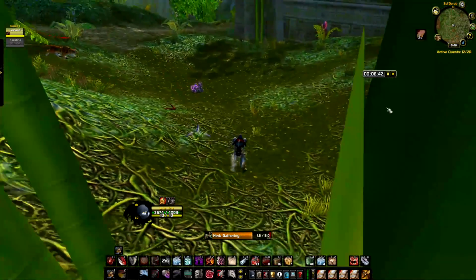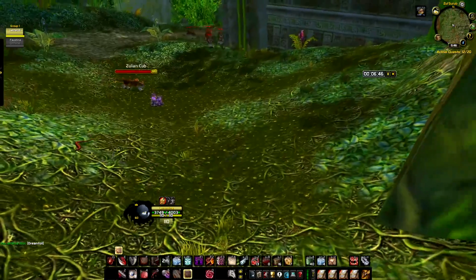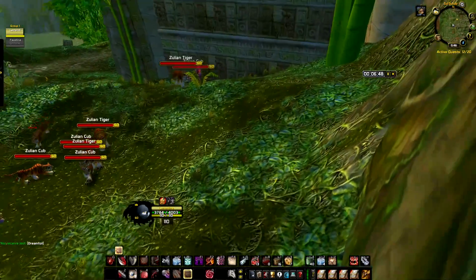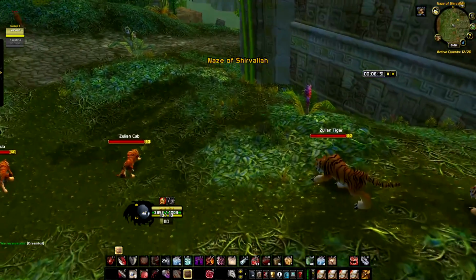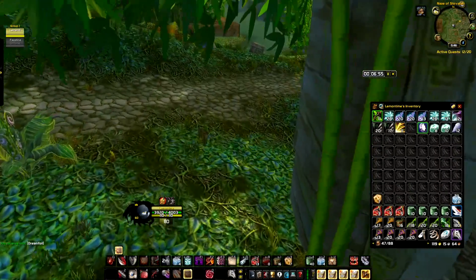Sometimes there's a mountain silver sage here too, so there are 3 spawn points here. And we get the herb, but we didn't get the... oopsie. There we go. We got the dream foil, but we didn't get a blood vine.